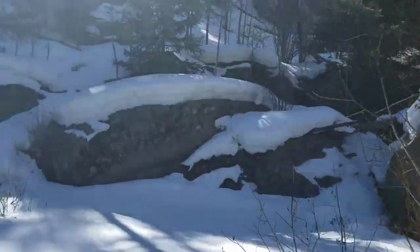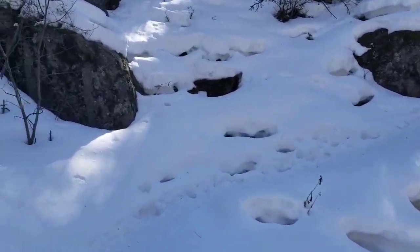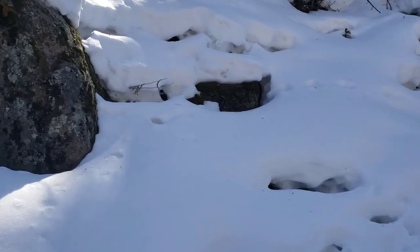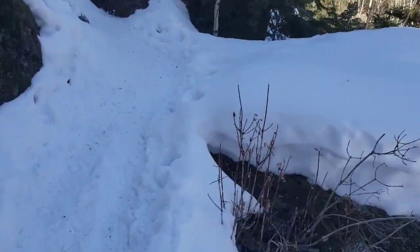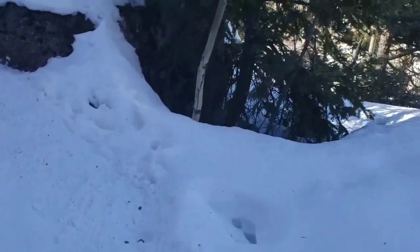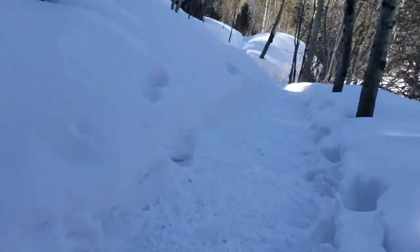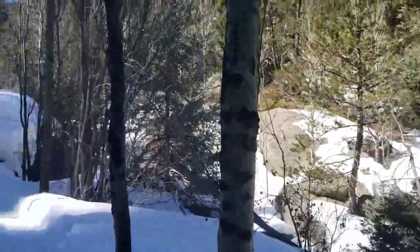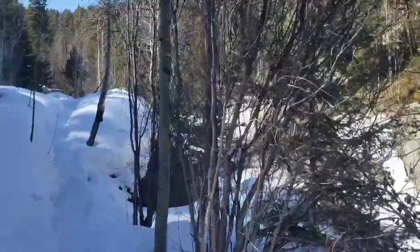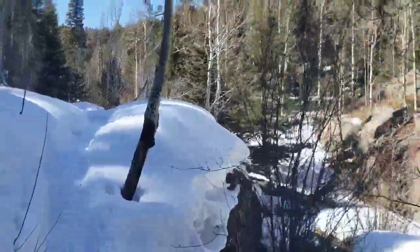because that would be really fun. And if I'm not mistaken, I'd have to double check on this, but I believe that this is all in Pike National Forest. And I'll tell you, Garden of Eden wouldn't be a bad spot to set up a campsite for the night and then do some scrambling and bouldering and have a good weekend up in the mountains. Especially in like the spring or something, where, you know, the upper portions of the mountains are gonna be still really cold at night. And down here it probably only goes down to the 20s or 30s.